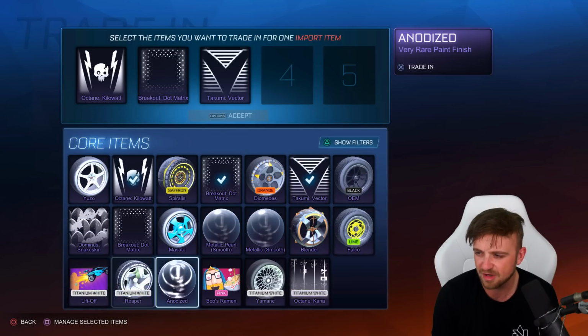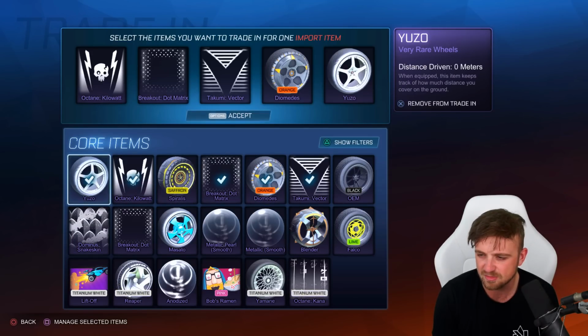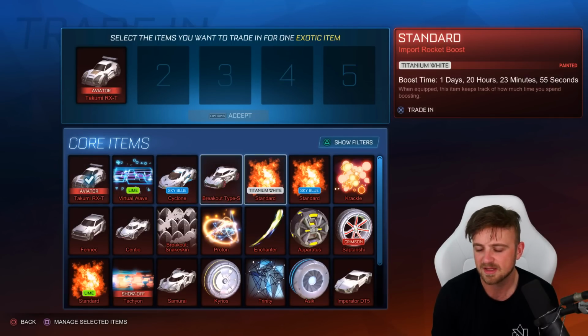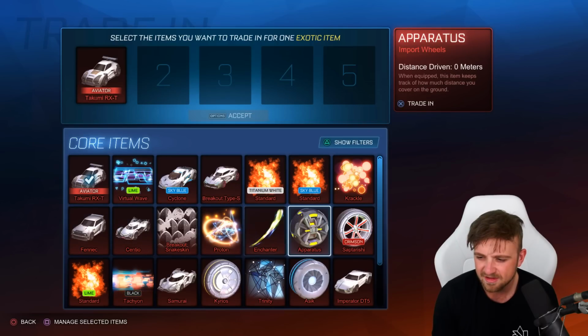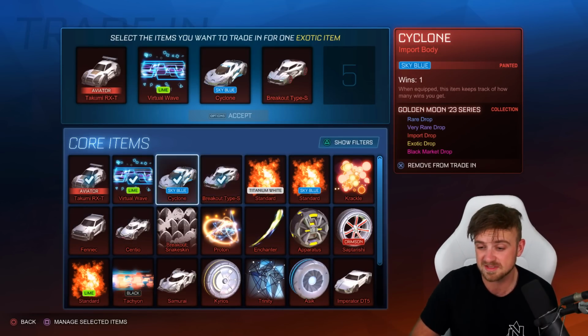Is this really all the very rares we got? Really? That's a little bit crazy. Okay, we'll trade up the Yuzo wheels then. Hopefully that import is not looking good, unless it's a golden egg one. Okay, it is. Good, good, good. Did we not get... I'm confused. I swear we got more imports than this. Really? That's really weird. No, I guess we didn't. I suppose, yeah, makes sense.